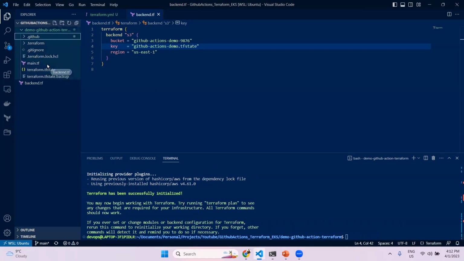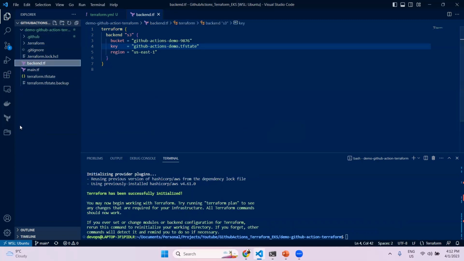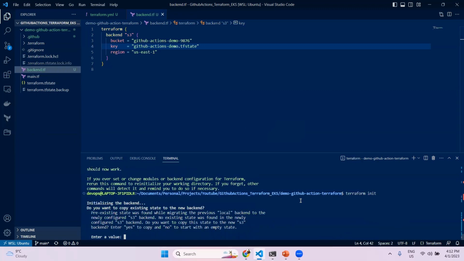So this file is again not inside the repository. That's why it is not picking up. Let me move the file into the repository. Now it is under the repository. So when I run this Terraform init, I was expecting it will throw some message. Yeah, similarly like this: do you want to copy existing state to the new backend? Yes, because currently my state file is in my local, and if I run the same Terraform code in a GitHub action, it will not use the existing configuration. Instead, it will try to create a new Terraform state file.